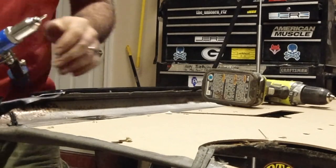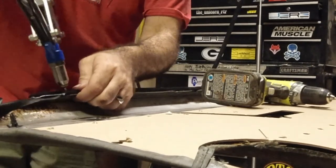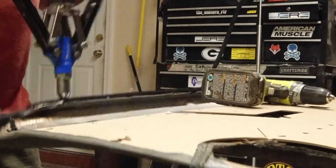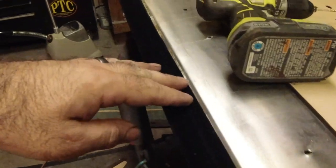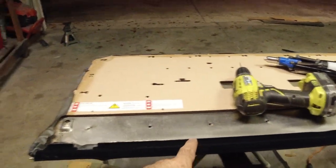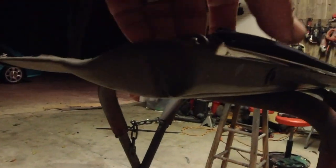Same rivets that we used earlier. Just put it in through the top here. Make sure it's pushed down good. So now what you want to do is just work your way down. I think I'll put four in the last one, so I'll probably put one there, and then one on the end. Now on the end, you do want to make sure that you pull this up tight.